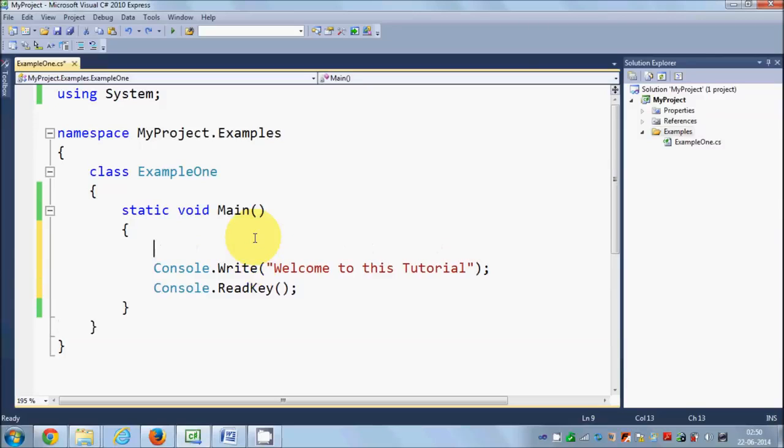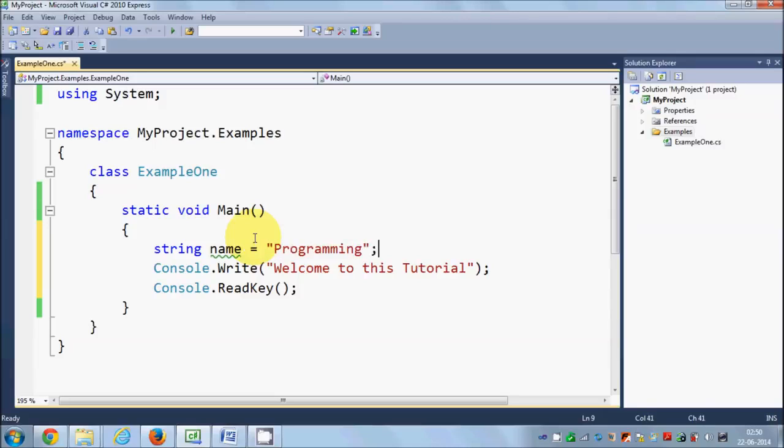So let's start. For example, I will declare a variable string, and I will name the string as name. Right now I will assign the name as, for example, programming.